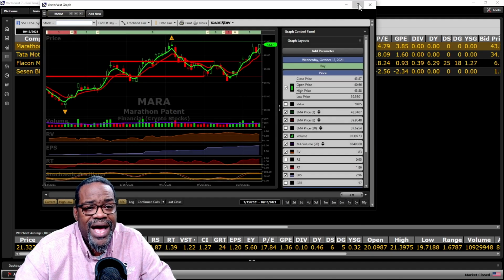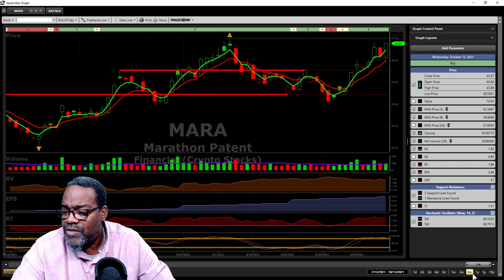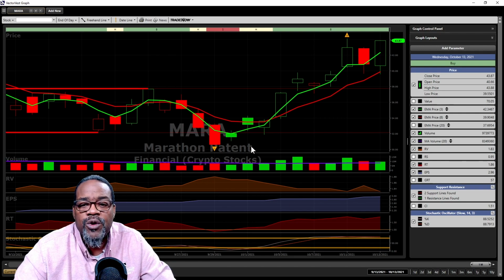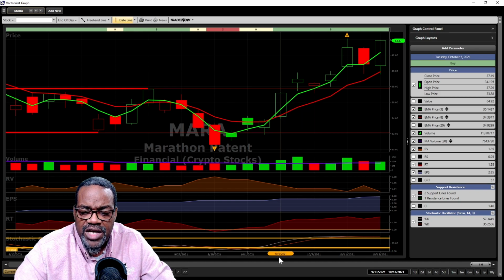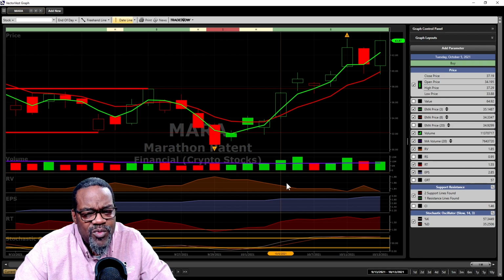All right, let's graph these stocks, starting with Mara. I've got a short term, 1-month graph on. I'm looking from a momentum standpoint. I want to look at short term. The 3 and the 8 exponential moving average crossed on 10/5 of 2021, and look at the stock's price just running up. Volume, above average volume. Love that the stock is moving up. Volume is conviction. Now, relative value, the stock's long-term upside potential is moving down, but it is definitely nicely above the value of 1. The stock, even though it's pulling back, should still outperform that AAA corporate bond.